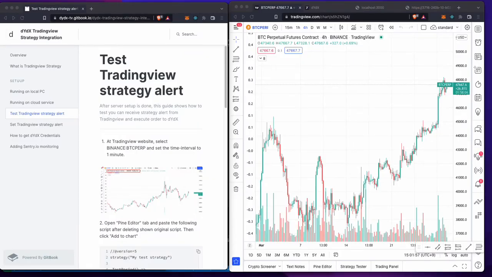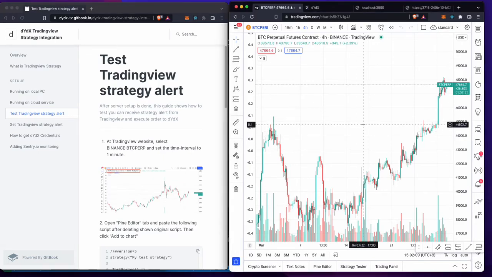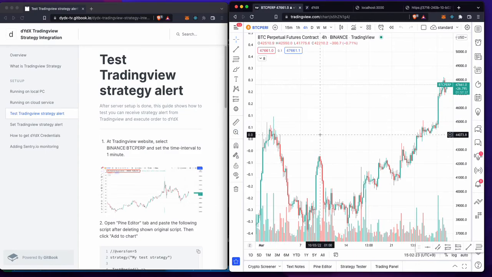After your server setup is done, please go to this page, test TradingView strategy alert, to set an alert on TradingView for testing purposes. So at the TradingView website, select BTC perp of Binance. This could be whichever market, but I picked this market and set the time interval to 1 minute.